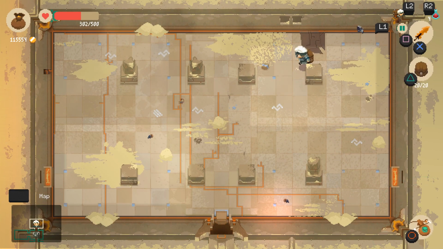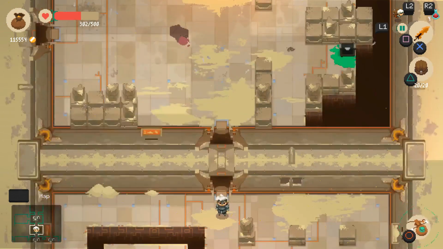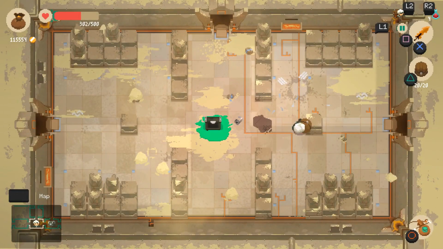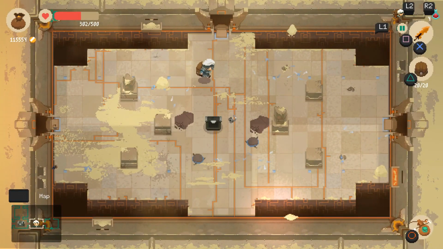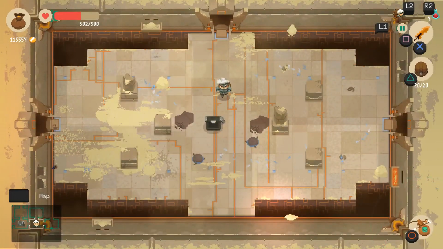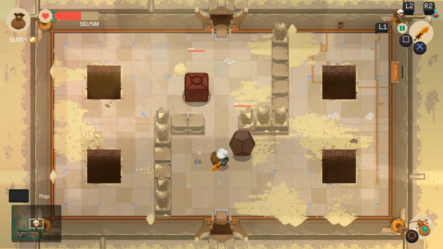There we go. Oh, I'm having difficulty finding the third floor. Which way have I not gone? I haven't gone this way and up. It's kind of annoying. I haven't even found the pool yet. Is this gonna be the pool? Nope.